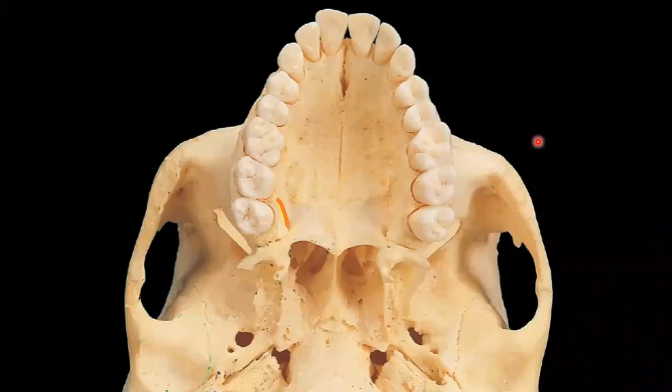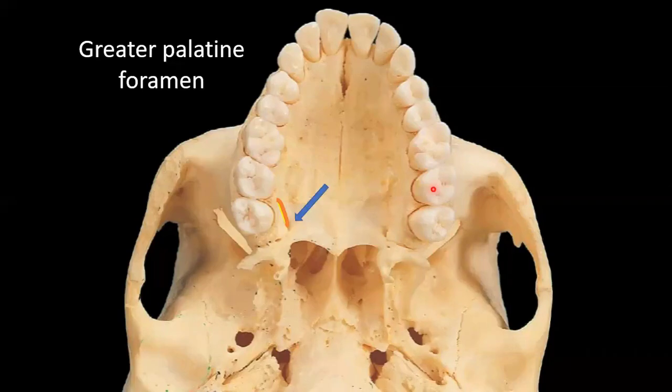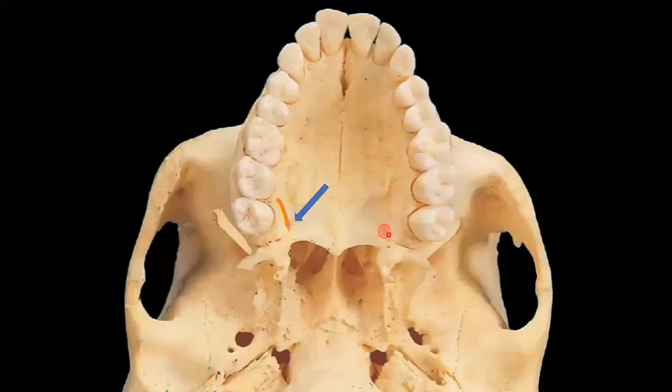Okay, right. Similarly, this will be the greater palatine foramen. There would be, and here you can see the foramen marked. Okay, here are the structures that are coming out. So obviously they will also come out from this side as well. I've only marked the foramen on this side and I've marked the structures on the other side. Then there will be some structures coming out from the foramen behind. So what are these foramen? Lesser palatine foramen. Lesser palatine foramen. So what would be emerging from the lesser palatine foramen?